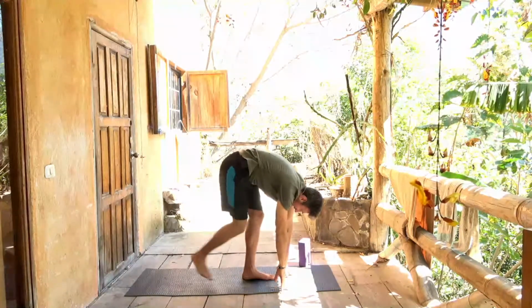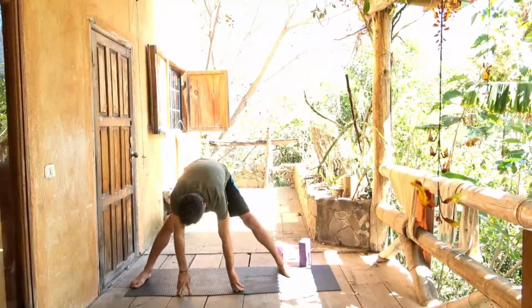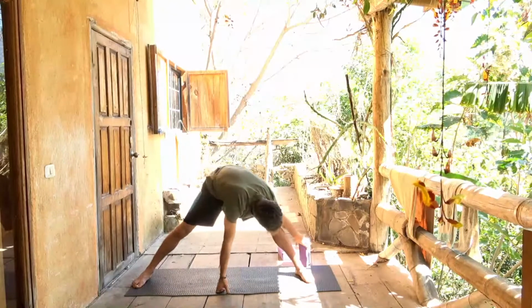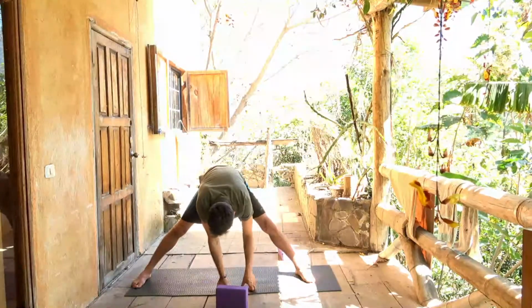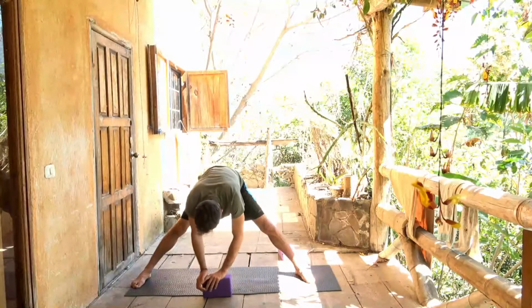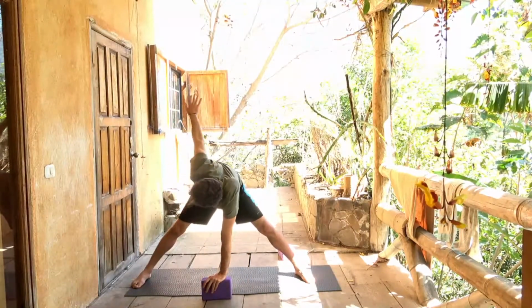Take your hands down to the mat. Step your right foot back and come to a wide-legged stance here. Take hold of one of those blocks. Take your left hand on top of the block. Reach your right hand up high.